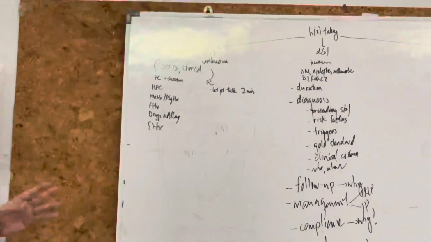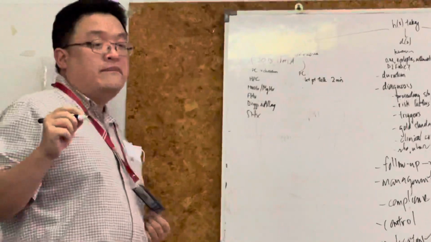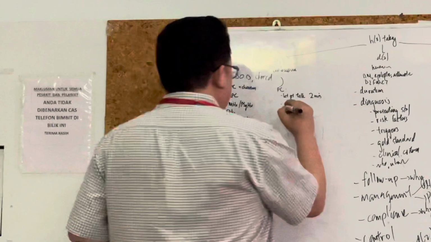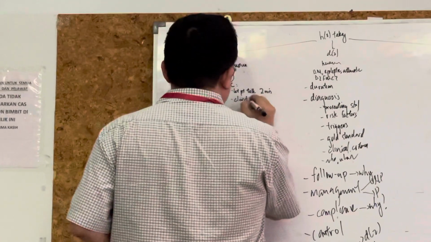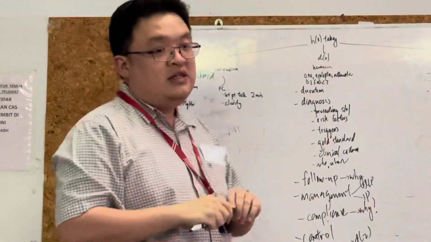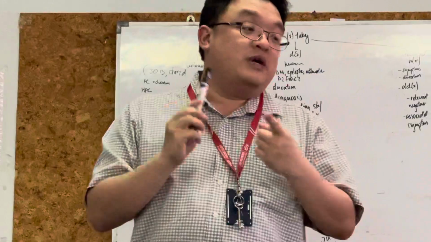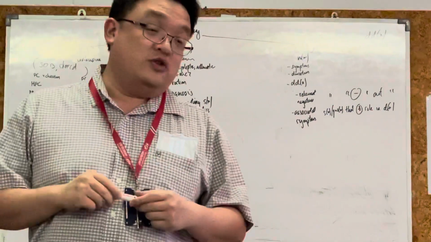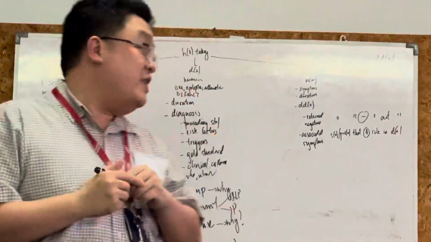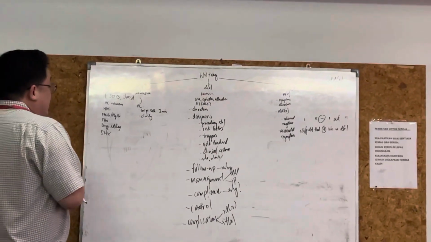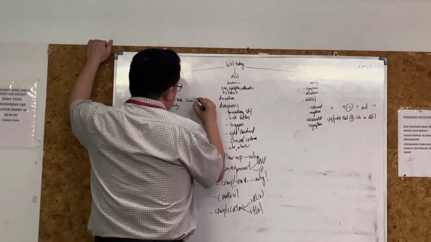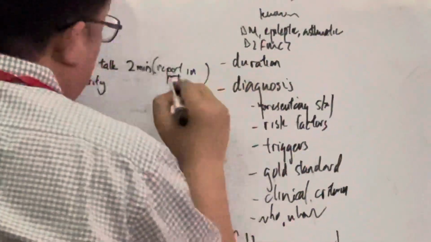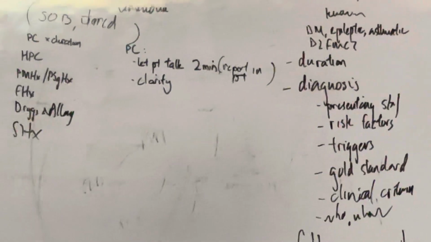After that, what are you going to do? Clarify. Yes, clarify. Because the patient tells you "saya mengah." What is the definition of mengah? In Malay, mengah, shortness of breath is mengah, reduced effort tolerance is mengah, wheezing is mengah, every damn thing is also mengah. Okay, clarify the symptoms. Let the patient talk and then you report in the patient's own words.